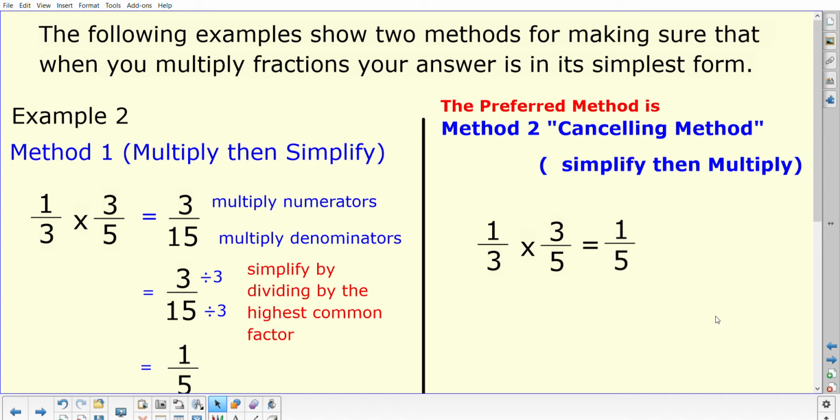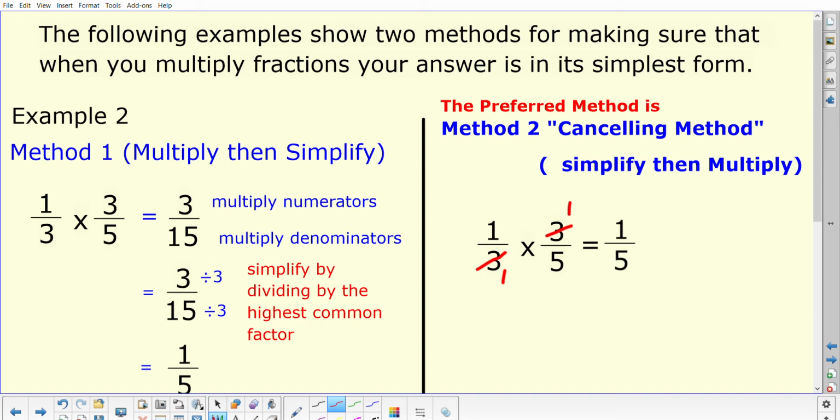If you're looking at this calculation here, you would see that on the top in our numerator, we've got a 3 on the right hand fraction, and we've also got a 3 on the bottom of the other fraction. So those are what's called common factors. So we can say that we're going to divide the top and the bottom by 3, and so those 3's cancel, and you're then left with 1 times 1 is 1, and 1 times 5 on the bottom is 5, and that's how you can get your 1/5 without having to write out the long version.